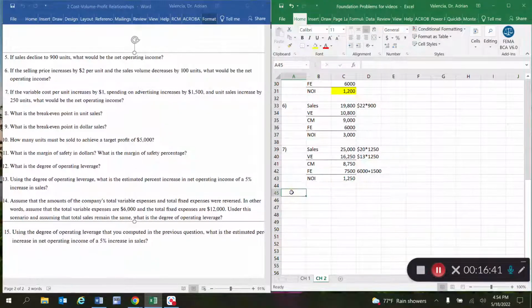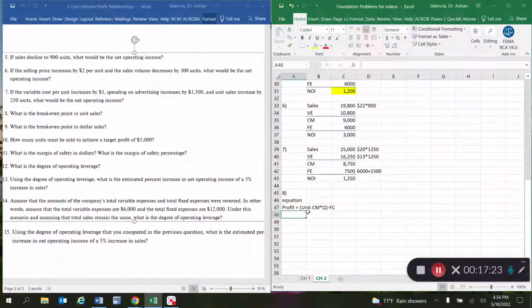Then on number 8, we're being asked for the break-even point in sales, number of units. Okay, so let's go ahead and do this in 2 ways. We could use the basic equation method, I guess you could call it. It's where we say profit equals the unit contribution margin times the quantity sold minus, bear with me here, minus fixed costs.